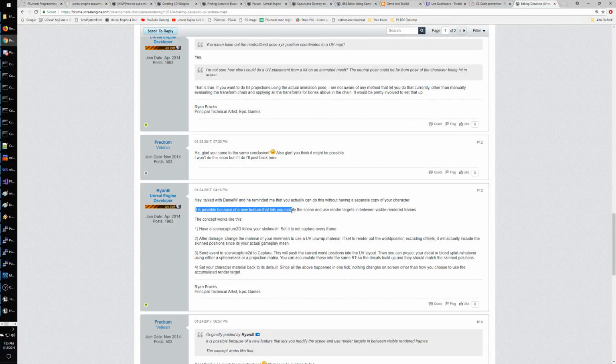It's possible because of a new feature that lets you modify the scene and use the render target. Have a Scene Capture 2D follow your skeletal mesh, set it to not capture every frame, and after damage, change the material of your skeletal mesh to use the UV wrap material.